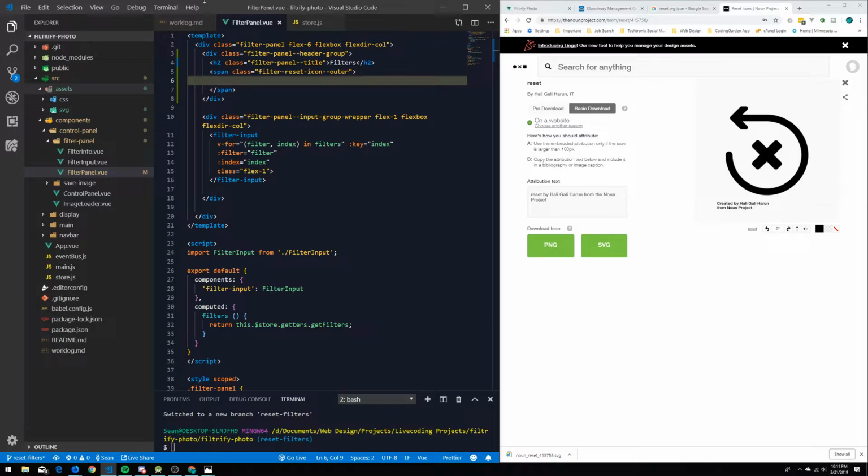Okay, so when we were working with SVGs, if anybody was watching the Tasker app series, you know that we were having a hard time at first working with SVGs and events in Vue. For whatever reason, we were storing the event on the SVG tag and it wasn't running.